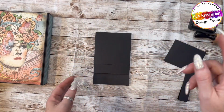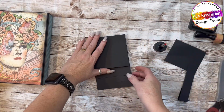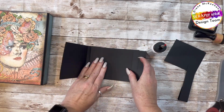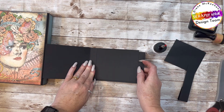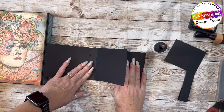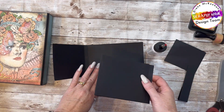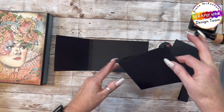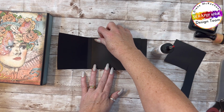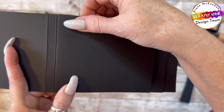And we're going to use wet glue for this. After you've figured out how you want to do your waterfall, because this would be perfect, that would open, that would open, that would open, and then you've got your bottom one here. I think I'll just glue it straight down. So open your flap, take this flap here and glue it. And then don't glue it over the score mark. If you can see the score mark right here, glue it right up to it.